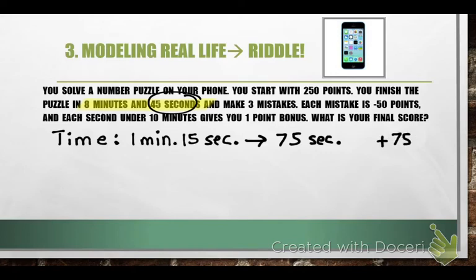So I want you guys just to write over here, positive 75. Now what we're going to do, I want you to go ahead and take your pencil and circle that. This is not my final answer, so I don't want to box it in. But plus 75 is something that I'm going to have to put in here to help me figure out what my final score was. Now, we did say time would come into consideration. What else was into consideration for this score?